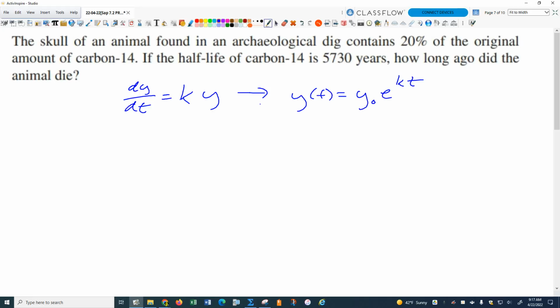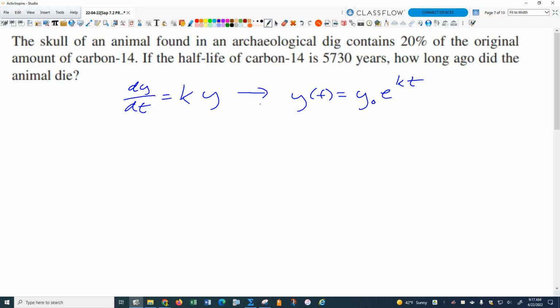Okay, eventually you mean 0.2, I think, right? Eventually we're going to do that, but first that's the value we're going to use to actually solve for t, right? But before we can do that, we need some other condition given to us to solve for k.